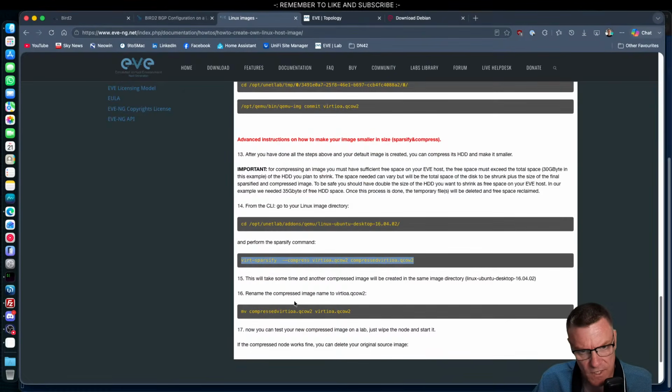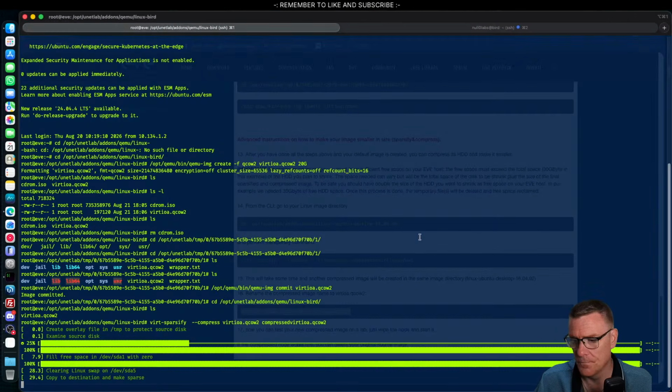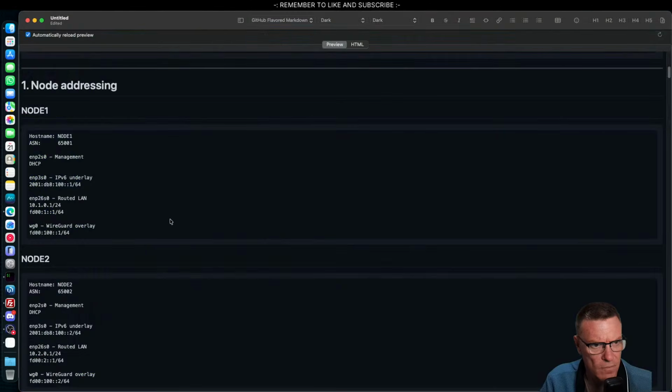Whilst it's doing that, what's the next step? It'll take some time to compress, then we'll rename it from the compressed back to that. So I suppose what we should do first is probably rename the old one to .back and then change the compressed one. Or sod it, we'll live by the seat of our pants and we'll just do it as one thing. And then hopefully we can then drop an image in and start doing some of the setup.